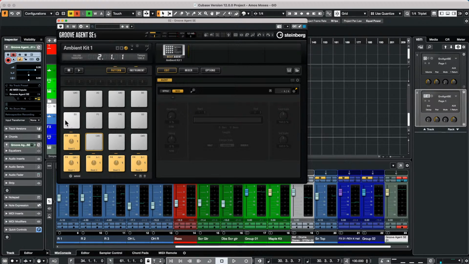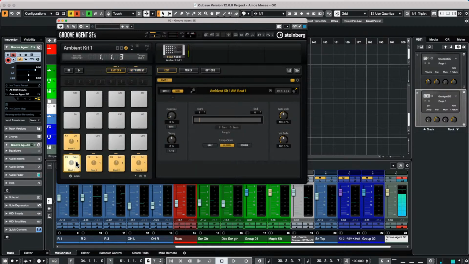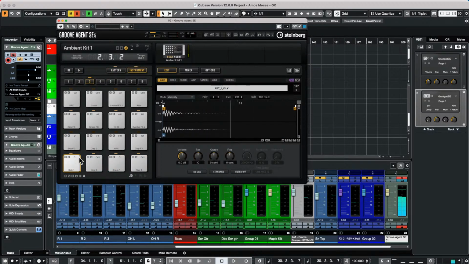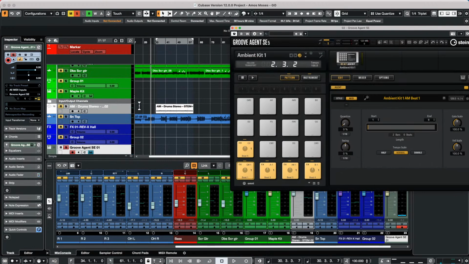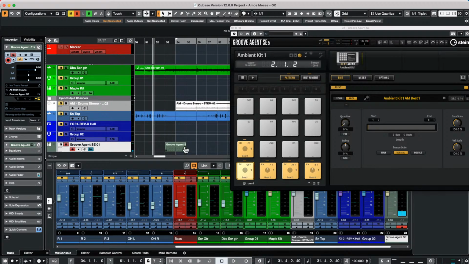Okay, so more information on this. Groove Agent actually misses some patterns in some kits, leaving empty slots, and the displayed patterns are obviously played from the wrong kit. So say if I come here, it seems like these patterns here are from this kit. If I wanted to just drag this over, and now as we listen to it, we could just play this.